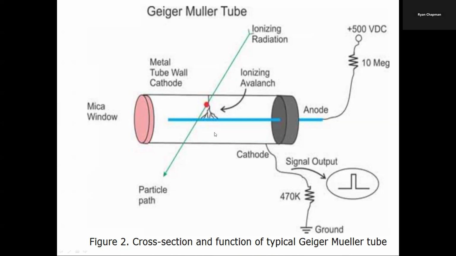When the ionizing radiation enters the tube, it will ionize the neon and argon gases. Those ion pairs will move towards the electrodes. And because the potential across the tube is so high, these ions have enough energy to cause secondary ionizations. Those secondary ionizations cause tertiary ionizations, and so on. It's called the avalanche effect. So the tube will become saturated with ions and cannot detect another incident event every time it detects an ionizing radiation.